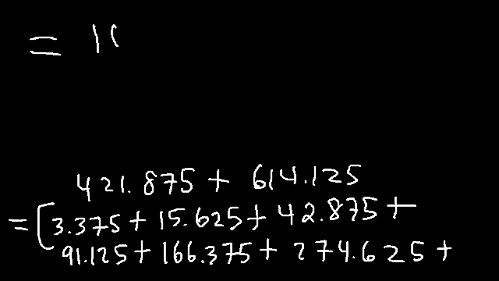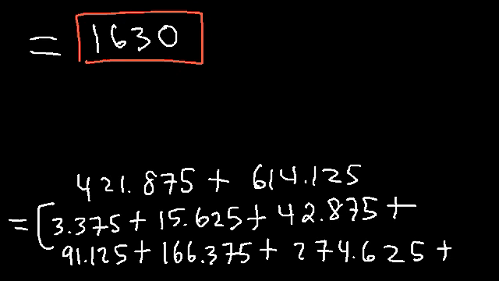So this is equal to 1630. And if I remember correctly, the last answer was 1640. But let me just make sure. And yes, it was. So as you can see, this is still a very good approximation. 1630 is very close to 1640. But now let's approximate the answer using the Trapezoidal Rule.